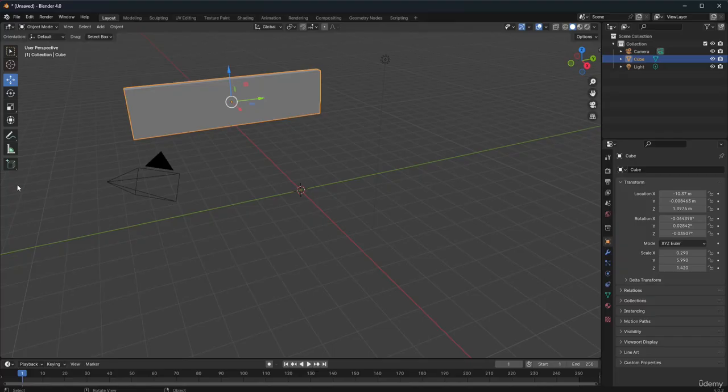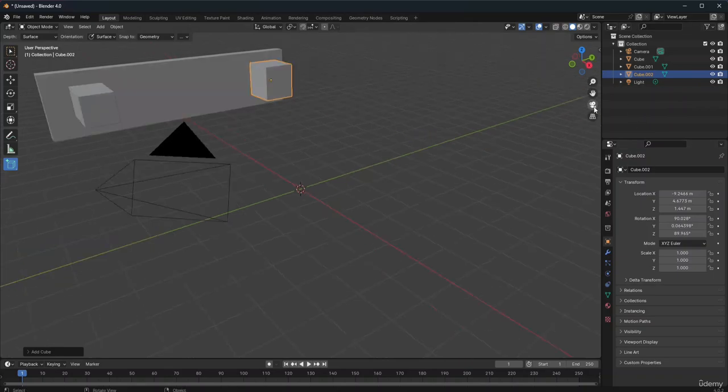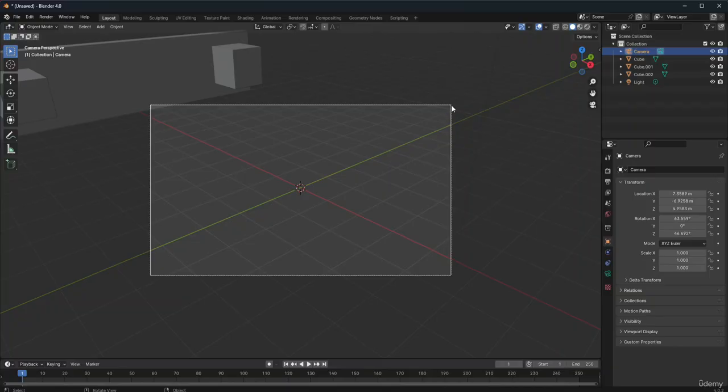Okay, and here I have already told you about this add cube option. If you want to add any cube right over here, you can come here and add cubes quite like this. Let's say I will just position it quite like this. And over here, if you want to have the camera view, you can actually change the camera view from here also. So we'll be learning about this later in our class when we move deeper into our classes.